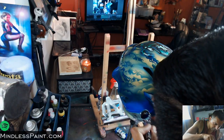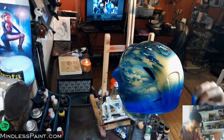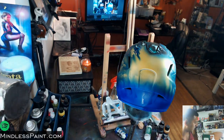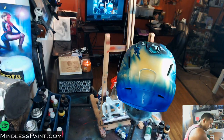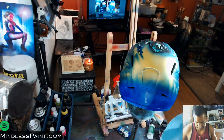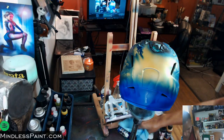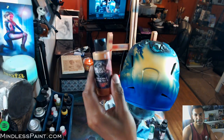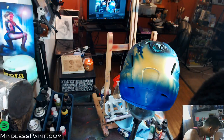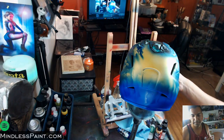I'm going to switch to white in a minute; I just want to get the rest of this paint on the helmet first. Here's a tip for anybody airbrushing on hard surfaces like a helmet — anything that needs to be clear coated — I like using metallic colors. Here's a really cool color by Wicked Paint, it's like a gold color. They're really thick paints to shoot out, but I like using them because under the light they have really cool reflectiveness.